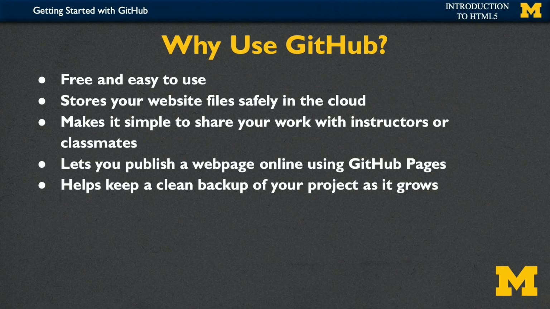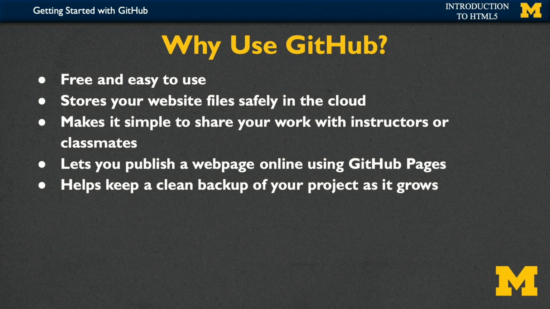So why use GitHub in a beginner-friendly web design class? First, GitHub is free. That's always a plus. Second, it keeps your files backed up in the cloud. So even if your laptop crashes or you move to another computer, all your work is still safe. It also makes it super easy to share your work with your instructors or your peers. You'll just send a link instead of juggling files and sending them.